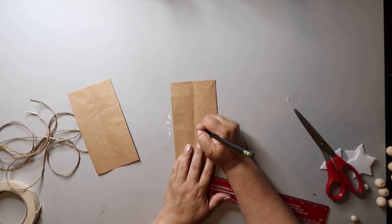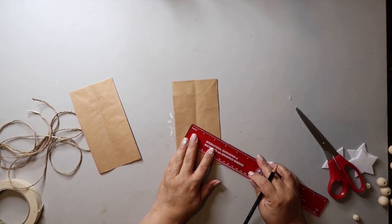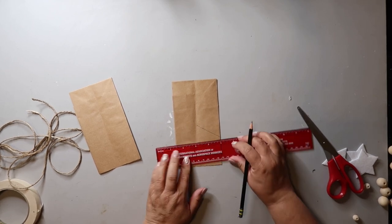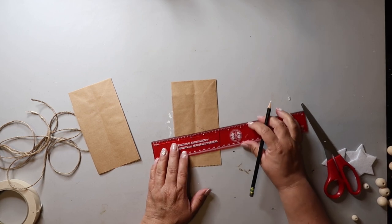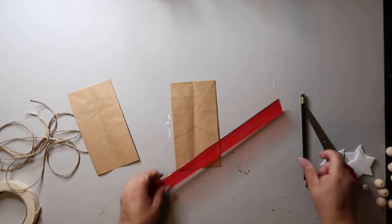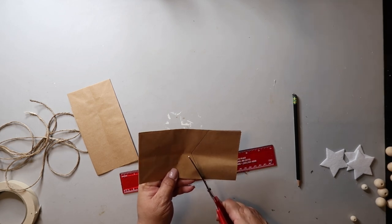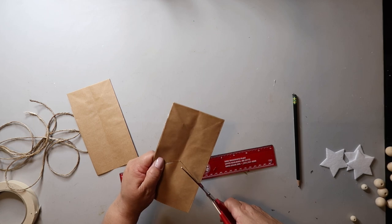For the paper bags, you just need to find the middle. I put a small mark about a little over halfway down the bag, then draw a line from the middle to the edge. I lined it up with my ruler so I'd know the stopping point on the other side, then drew the second line. I didn't want it too pointy or too severe — I'm creating a dovetail shape — and then you just cut the bag. I use that bag as a template for the other two.